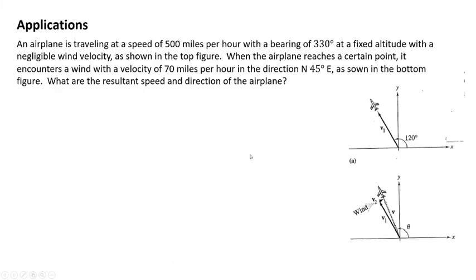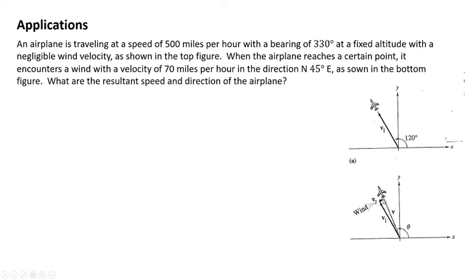All right, let's switch from boats back to airplanes here. We have an airplane that's traveling at a speed of 500 miles per hour with a bearing of 330. Now with a bearing, that means that we start at north and we move counterclockwise around in this direction, and so this angle here is 330, and so that means it's got an angle of 30 degrees from here to here. This is of course 90, so in our language we would say that this is an angle of 120 degrees, but nevertheless this is 500 miles per hour going in this direction.